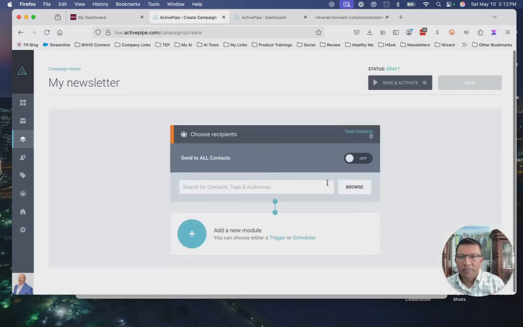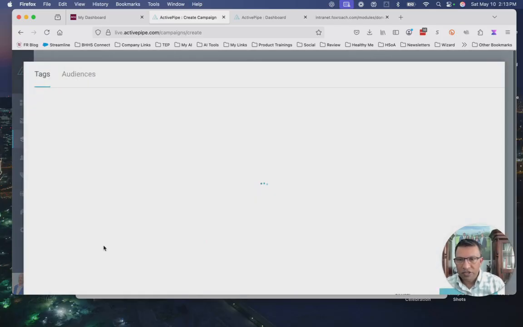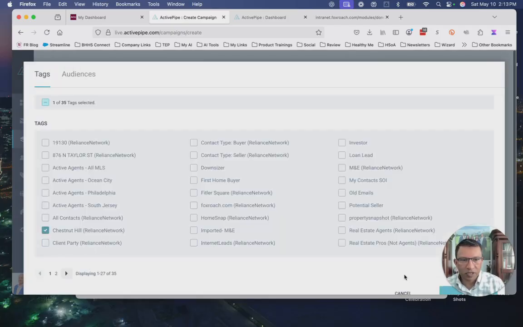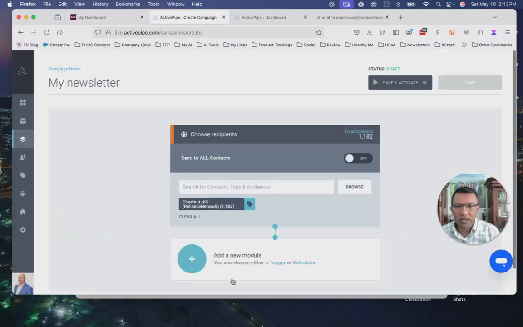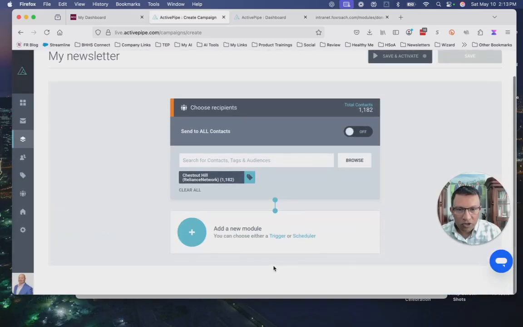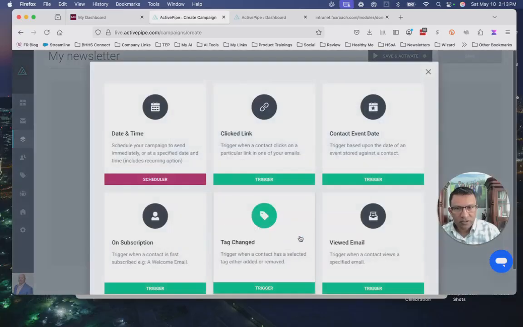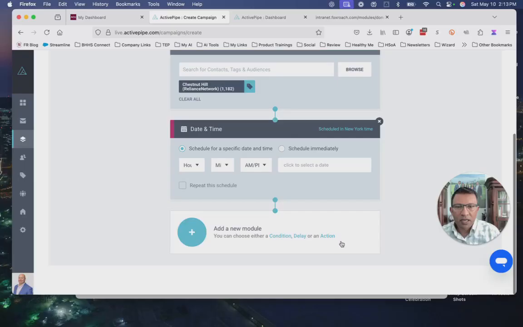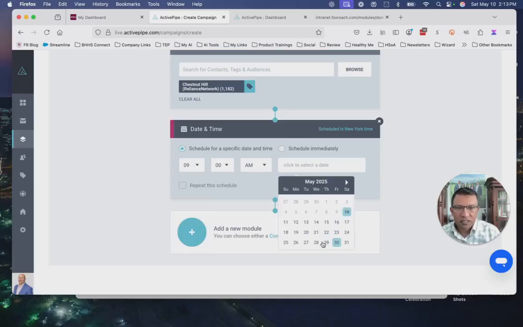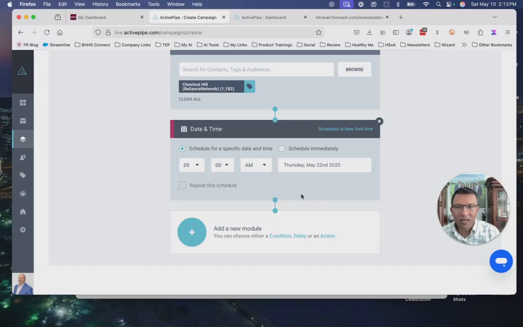You hit continue. Now, just go ahead and pick the audience, just like you normally would. I'm just going to pick something here. I'm not going to send it, obviously. Okay. So now what we're going to do is we're going to schedule sending an email, right? So we're going to go ahead and do that, scheduler, and we're going to say schedule the email for 9 a.m. Pick a date, just like how you would. And if it's immediate, you do immediate. But I'm just going to pick it ahead of time, okay? Do that. Then, now you say action.